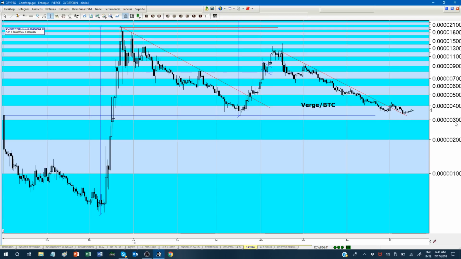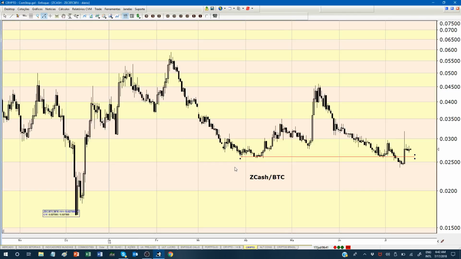So there's 3 left, so 350 satoshis is the support Verge is testing, and it looks like it's probably going to break this support level. Well, it broke the resistance line. Well, not exactly, because we could manage this resistance line to here, and it would be testing this resistance line. So the first thing to do is break the 400 satoshi level for it to start showing something. And if it breaks this last bottom here, it's going to fall hard, I suppose.